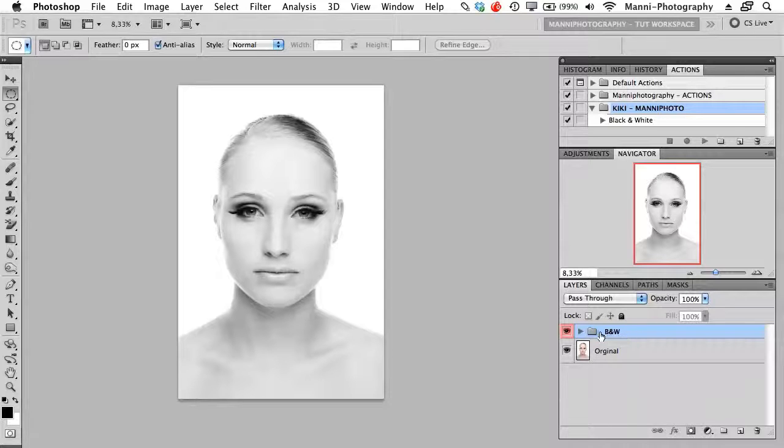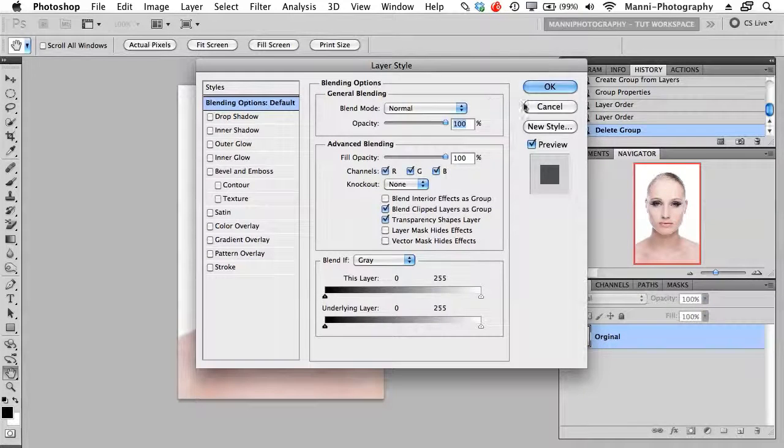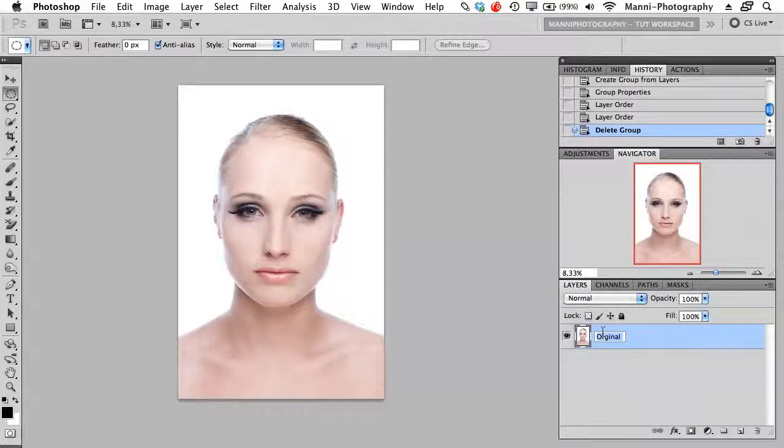I want to delete all of this, move my whole action into the bin, or the whole layer that we just created. So I'm back in my actions. I'm going to go back to my history, to the state as I opened Photoshop, and we're brand new in here. So I'm going to select my original layer, and maybe I want to rename that to another name, because say it was from your Nikon D7000 or whatever you were shooting on. Okay, that's the name from your first image.